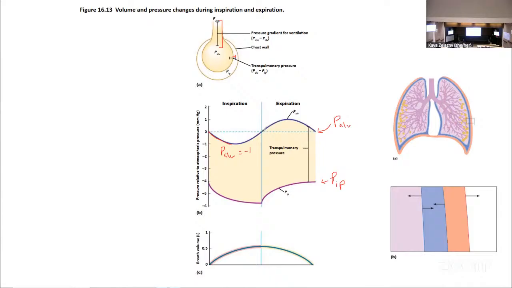And then the highest we see it going here in this easy breath as you breathe out is just +1, right? So when we look at easy breathing, these numbers are not going to be particularly big, just above and below atmospheric pressure by about 1 millimeter mercury of pressure. And all of this is what just drives you breathing in and breathing out.